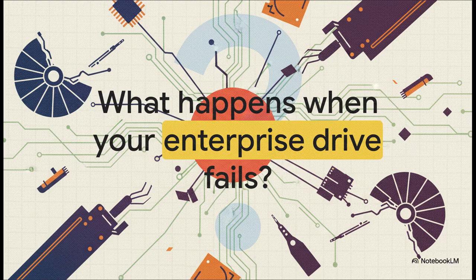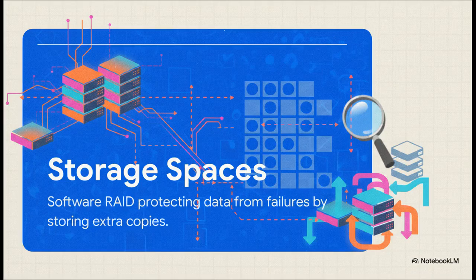Picture this scenario. You're managing a massive volume of critical enterprise data, and suddenly, out of nowhere, catastrophic drive failure strikes. Hardware dies, right? It's just a fact of IT life. But the difference between a minor blip and a total middle-of-the-night outage comes down entirely to how your storage infrastructure is architected before that failure ever even happens. So how do we avert that disaster?